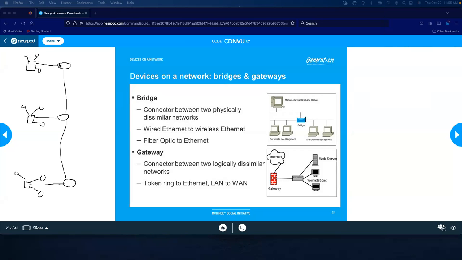The router is operating off of the third layer of the OSI model. So the first layer was that physical layer. That was our hub. It used binary, ones and zeros. Our second layer used the MAC address, which is that personal identifier for each of those network interface cards, right? And it's able to route by those MAC addresses. But now if we want to get out into the wider internet, we have to get to the network layer, which is the third layer of the OSI model. And that routes traffic via IP addresses. So this allows me to communicate with other networks.